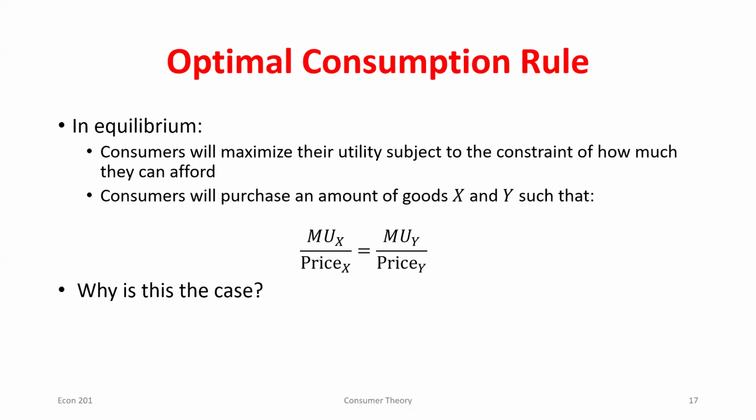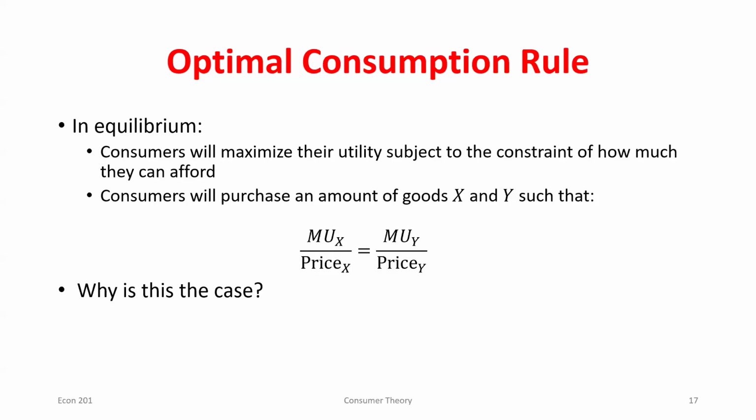Good Y. But as I buy more of good Y, what happens to the marginal utility from good Y of the last unit? It goes down. So we have this back and forth until where do we no longer want to change our consumption? When I'm getting the same marginal utility per dollar of both goods. Now I have no incentive to buy any more or less of either good.